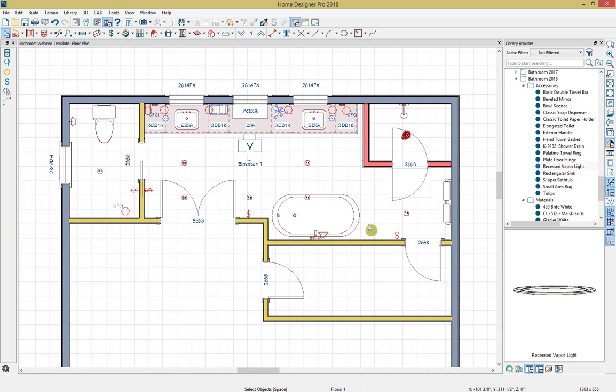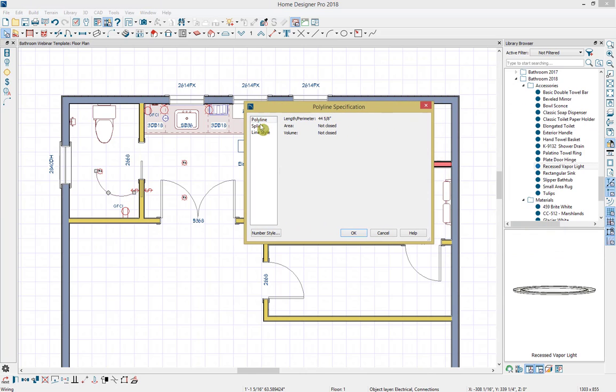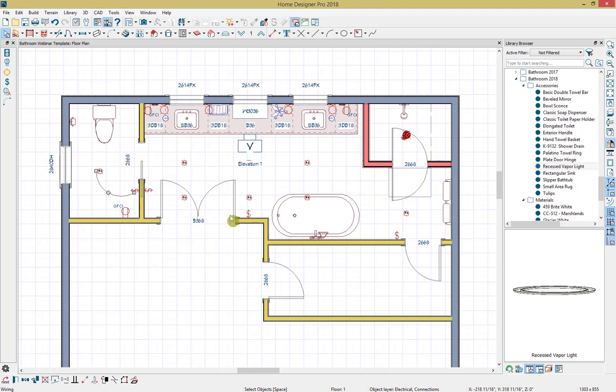Now I can start connecting my electrical components. So I'll use the Connect Electrical option and I'll connect this light switch in this room. And so right away you can see that when your electrical components are connected, it will create a red arch, and so you can adjust this using the edit handle if you want it to be smaller or larger, and then you can also open it up, and if you need to, you can change the line color if you'd like to from here.